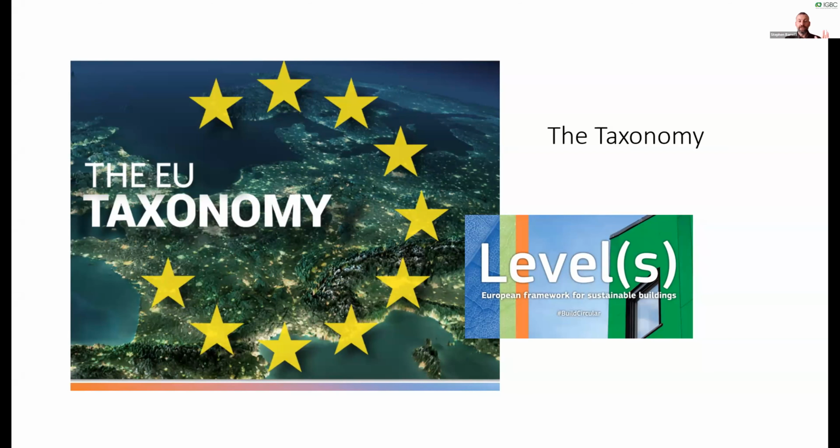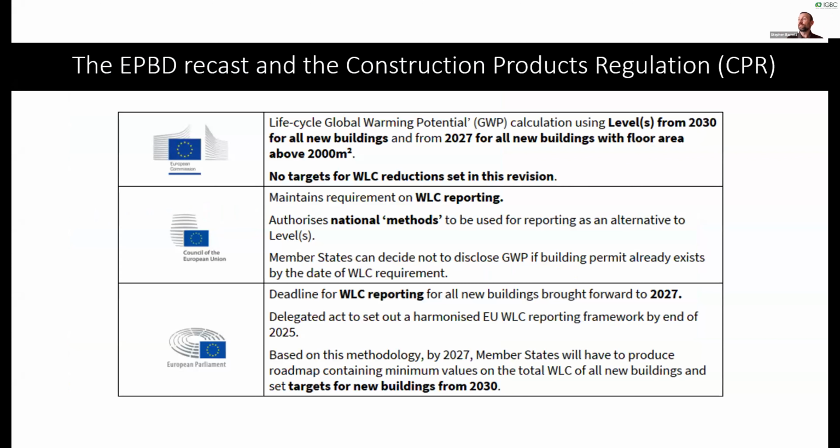So what it's doing is sending a signal up the supply chain that if you provide the information behind your products, and obviously the better the scores in that information, the better the reporting, the better the access to financial terms for investors. This is a chain of information next to a chain of supply, if you like, in order to access better financing. So that's why we're starting to see whole life carbon assessments being asked for, particularly on bigger projects. There are a couple more things pushing this, but I think those two are the key things today. They're being asked for today.